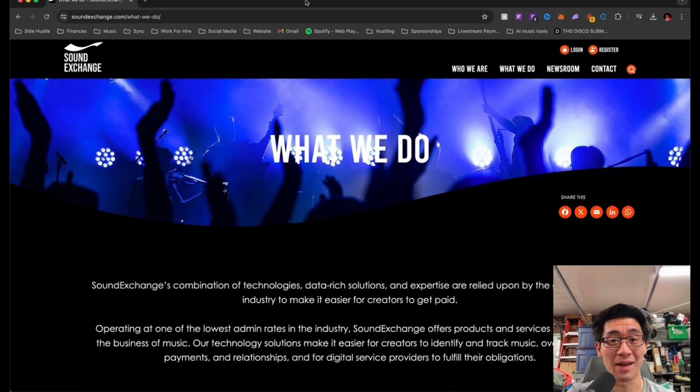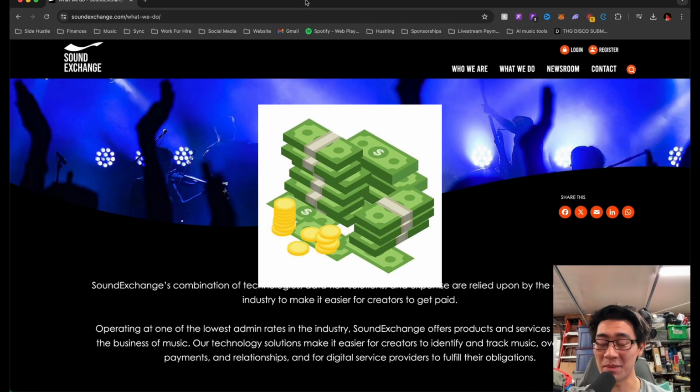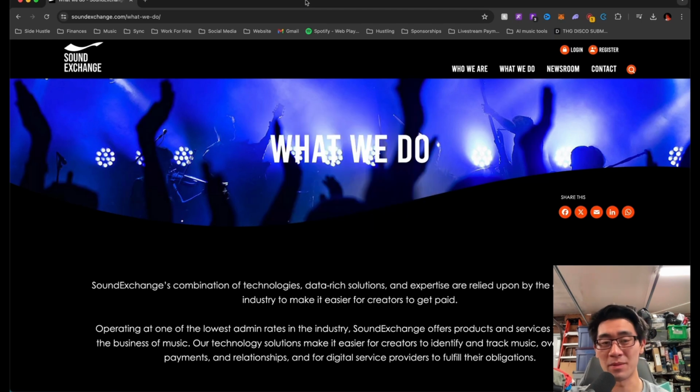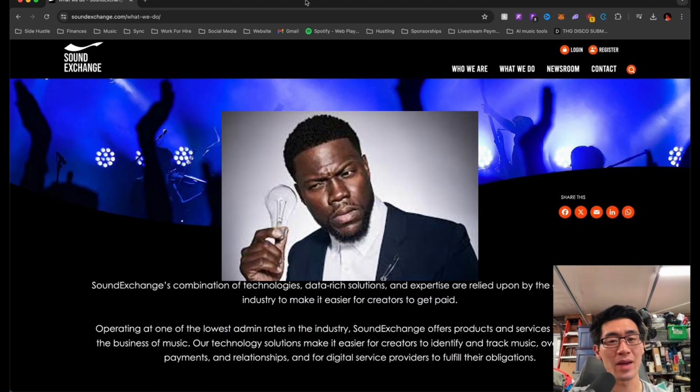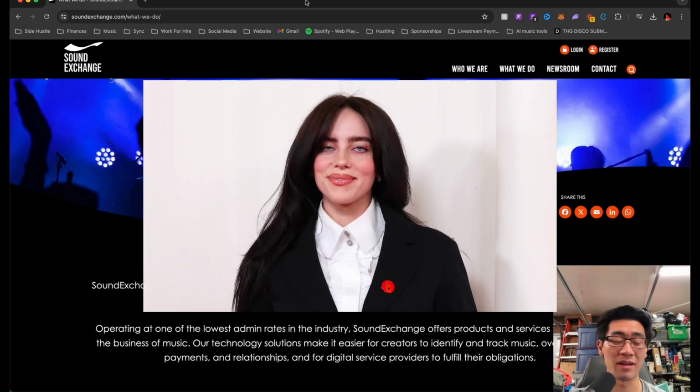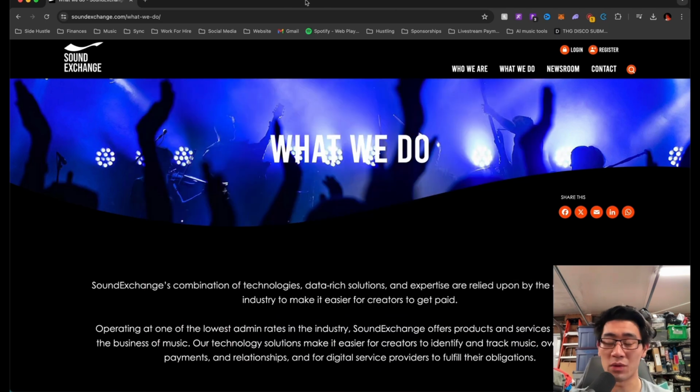For those that don't know, SoundExchange is basically a royalty payment system for anyone that has their music and master recordings performed on terrestrial radio as well as internet radios. A lot of comedians are paid this way, and a lot of artists that get a lot of radio play, think like Pandora, SiriusXM. All those are revenue sources for SoundExchange that will get collected and sent to you.